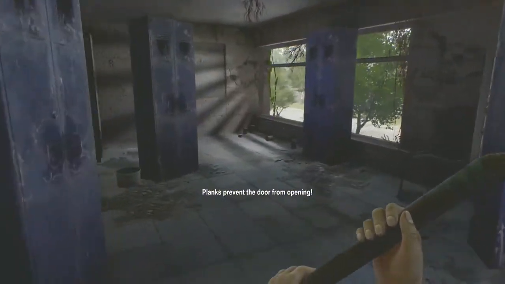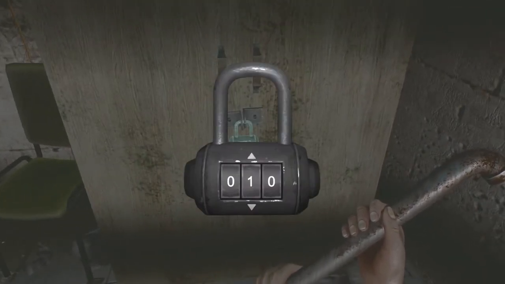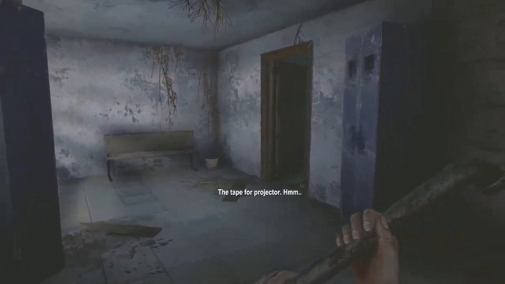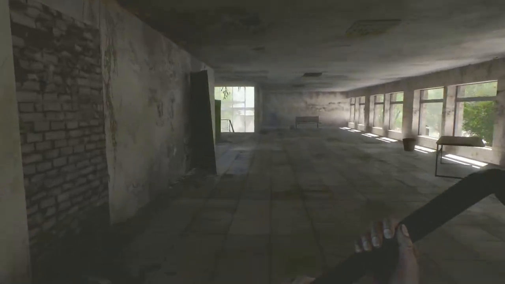And on the back left corner, there's going to be a little padlock we can interact with. And we're going to enter the code 047. So again, 047. Open up the little cupboard here, pick up the film reel, and then head out the door that we came in. And as soon as you walk out the door, we're gonna head straight all the way down the hallway to the staircase over here.